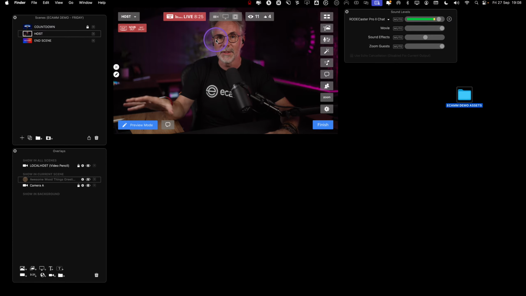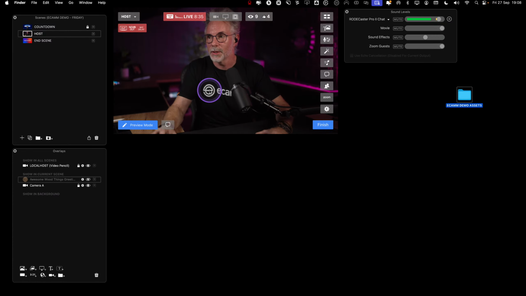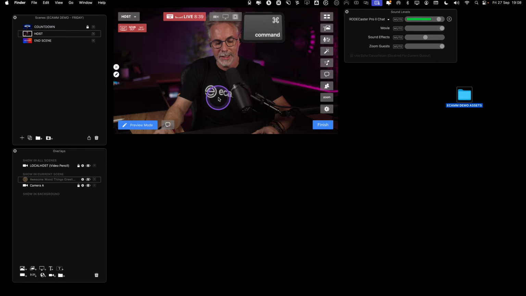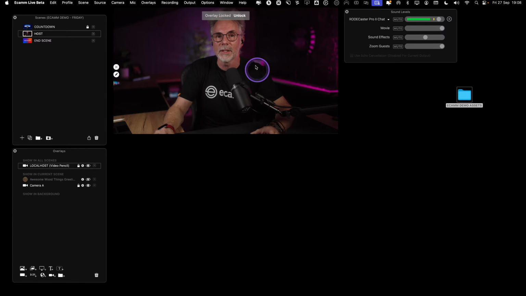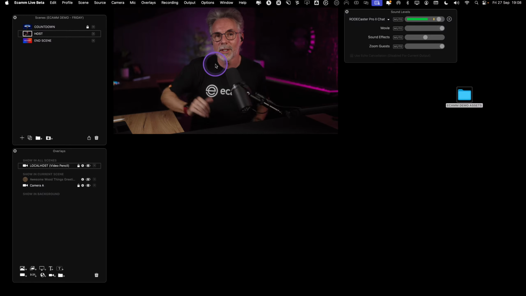Now, I'm in live demo mode at the moment, which means that you can obviously see everything that I'm seeing. But these little overlays that you see here, these controls showing that live and so on, won't be visible to the audience. And you can actually make those go away when you're building your scenes as well by hitting the Command tilde button, which just removes these overlays from the main window. So now, when you're building out your scenes, it's completely empty. There's nothing to distract you, and you can crack on and build your scenes accordingly.